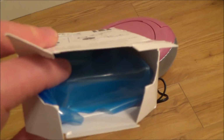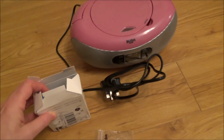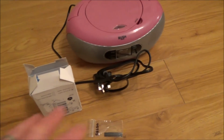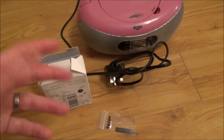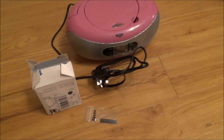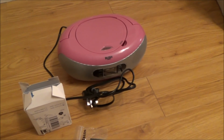Now for £4.70 I got the laser and the motor assembly because I thought it's pretty cheap, and at least then I have a spare motor assembly to use in the future, or maybe for another project. So I'm just going to be quickly fast forwarding through the fitting of this and this. This will involve undoing 4 screws, a ribbon cable and a connector, and that should be it, job done. This is a little bit more involved, but it should be still straightforward enough. And then we'll do a quick test at the end to make sure the CD is working. So let's get started.